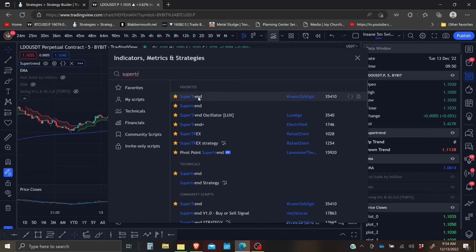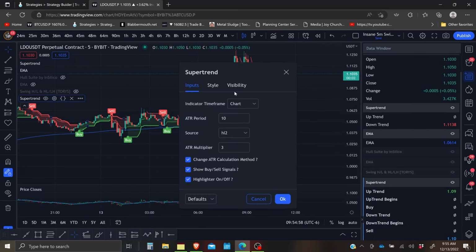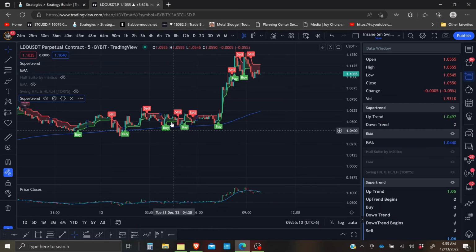Super trend plus. Let's see if this one is the same. Now we got the buy, sell signals. We'll change the ATR to 2. I'm not sure what the source is, so we'll just see if this is the same. Okay, appears to be.